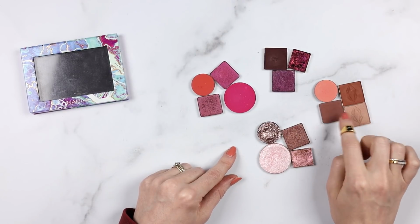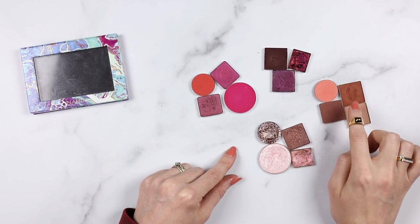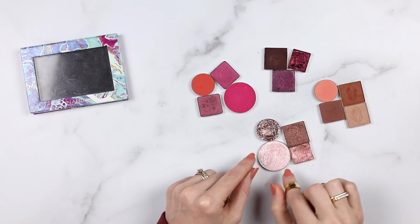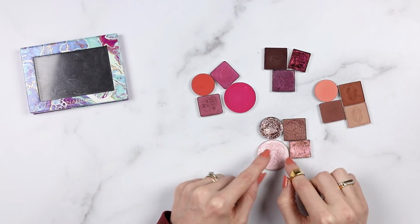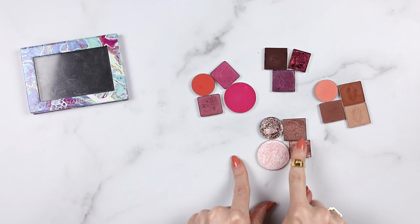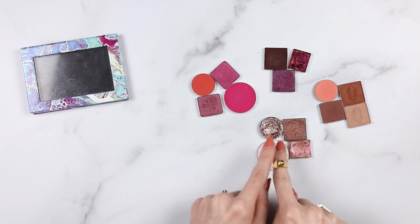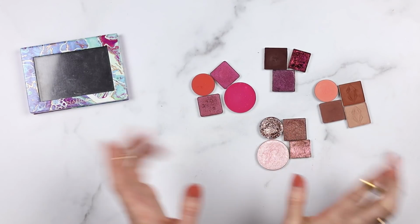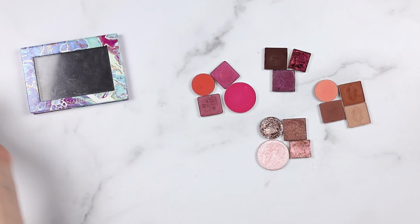These are some more neutral mattes. They're a little bit more utilitarian, structural. And then down here, these are like the smudgy, shiny accent shades, more mid-toned accent shades. This is like a pretty dynamic group. They don't really all fit in the same category, and I will probably end up choosing more than one of these. That would be my guess, but we'll see. Maybe I'll end up choosing none of them. Let's get to swatching.